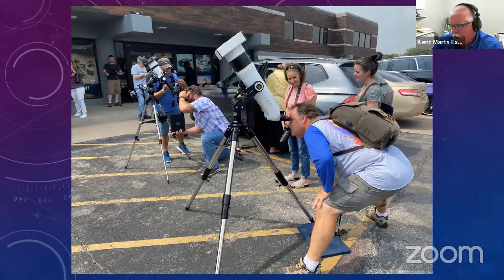We had set up in the store an Exos 100 with our camera dovetail, and that attracted a lot of attention, Scott. People were coming up and looking at it. We borrowed a camera from the store and put it on the mount, and talked to dozens of people about the benefits of astrophotography, and they were all interested. I suspect the store is going to sell a number of Exos 100s.